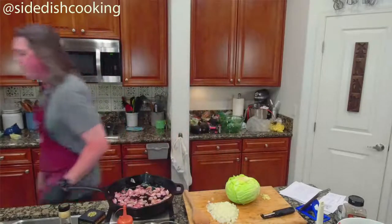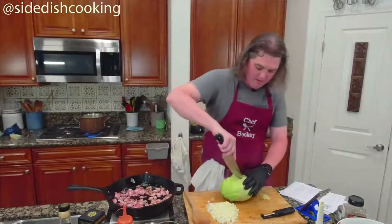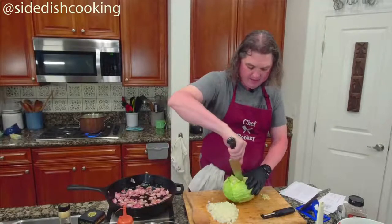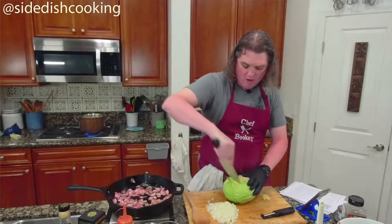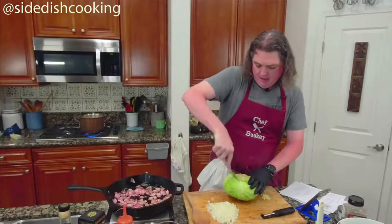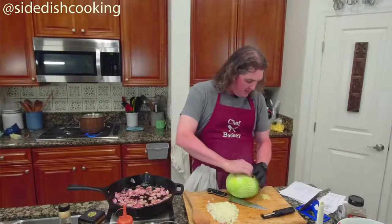Yeah. So this isn't really the right knife, but I was trying. Oh, here we go. It's a lemon knife. I'm kind of cutting into this at an angle. That's why the cleaver won't work, because you need to get to the middle here and loosen this up, because this is like a woody stock.